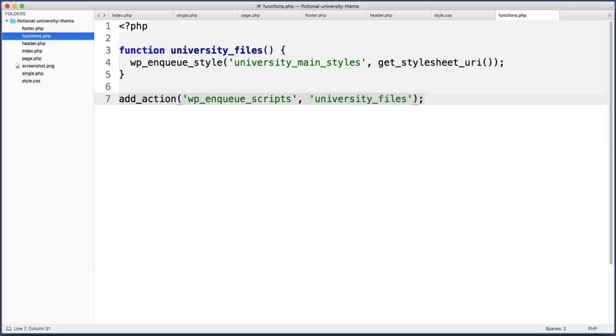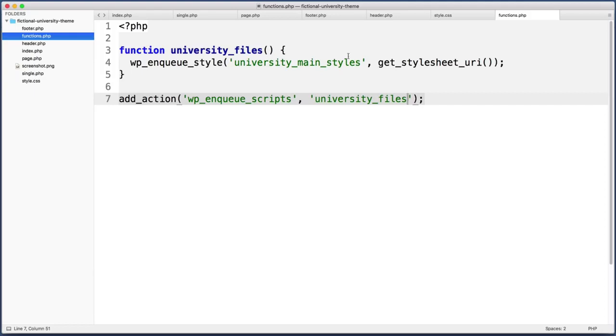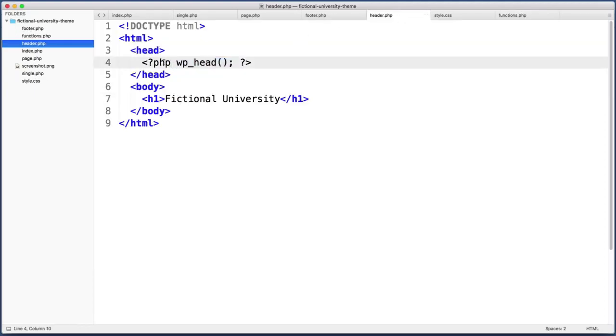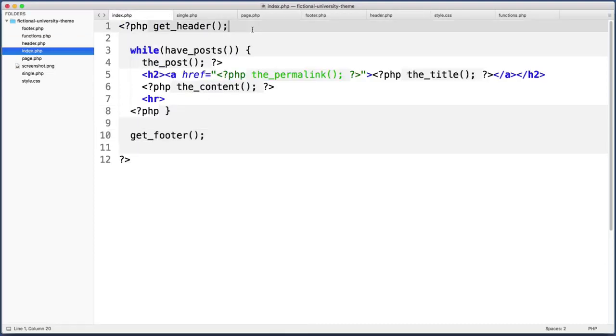Okay, now let's move on to our final task of adding the black admin bar up at the top here. So to begin, let's jump into header.php, and what I want to do is move the closing body and closing HTML tags out of this file and into footer.php. If that doesn't make sense to you right now, that's okay, just follow along with me. So delete the closing HTML and delete the closing body tag. All right, let's save this, and then jump into maybe index.php, just for a frame of reference.